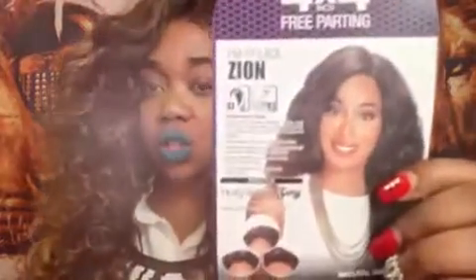The color combo is just gorgeous. It's not a dark root like a black 1B or anything like that — it's more of a 4 fading into a 27 and also a 30, so it's a great color mix. If you're looking for that jet black 1B dark root, you won't get that with this unit. This unit does come in a variety of different colors. The package was pretty decently packed, so that wasn't a problem. You can wash this unit — here are the care instructions on the bag.